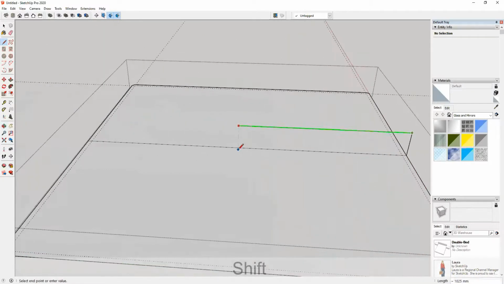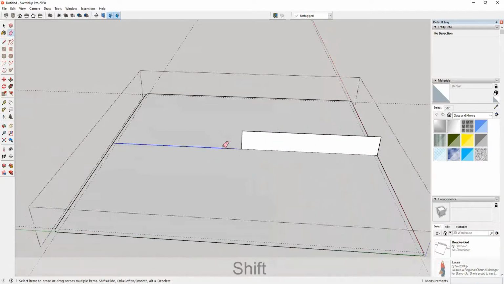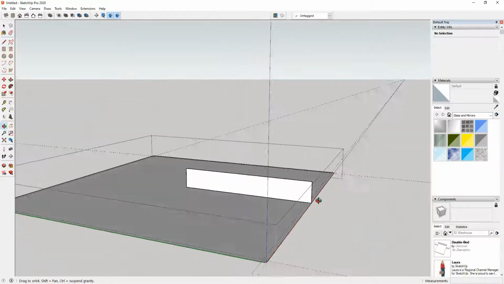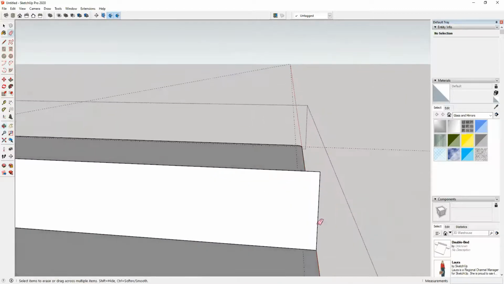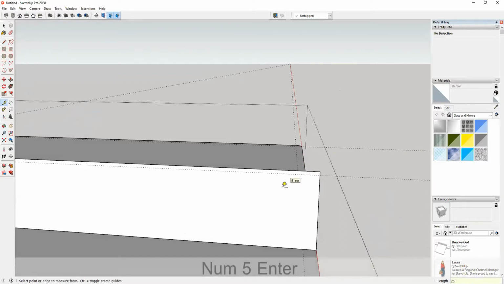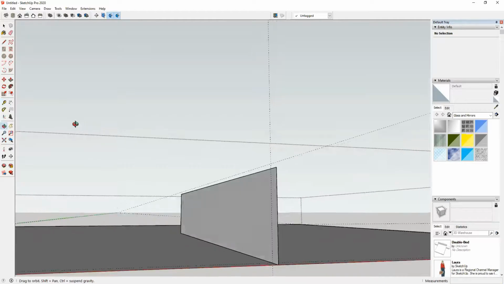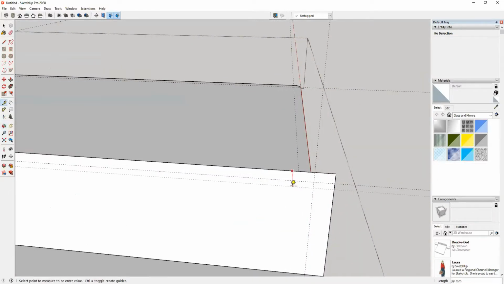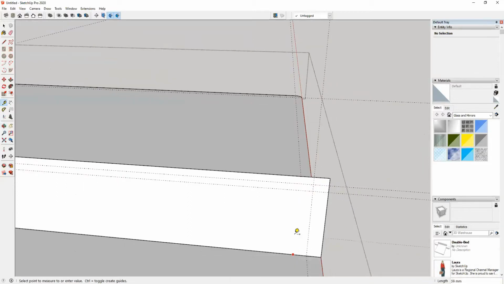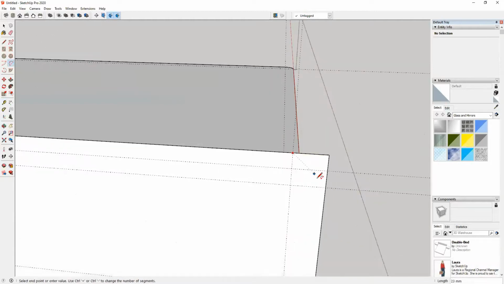So I'll only draw half of the thickness, half of the profile, because I am going to use the Follow Me tool. Okay, and I will do the fillet on this object as well. So I need 25 and 25. I think it got offset in the wrong direction. It offset on the blue axis, and from here also on the blue axis 25. Now I'll draw the arc.